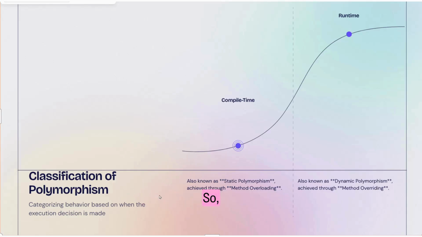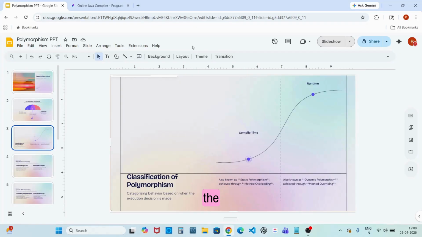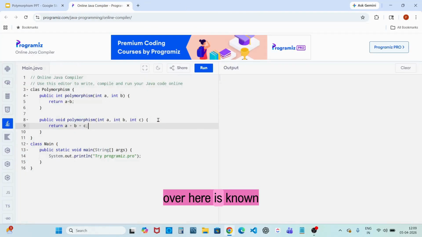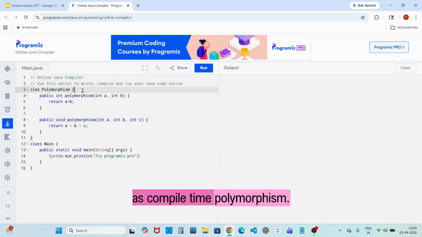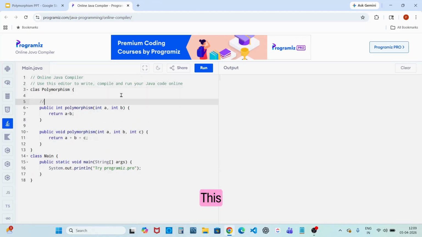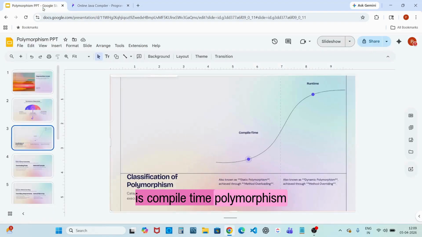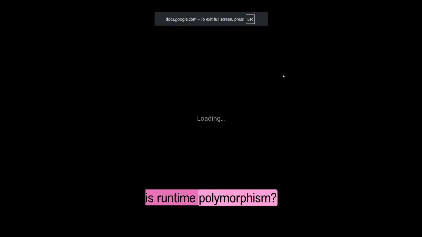The example that we have seen over here is known as compile time polymorphism. And what is runtime polymorphism?